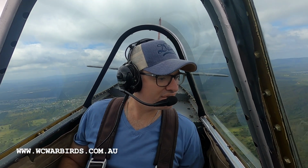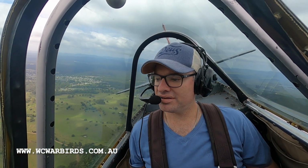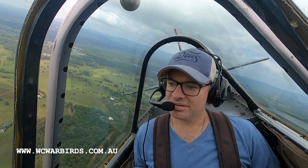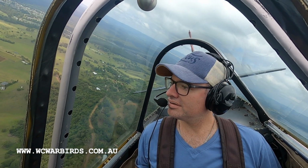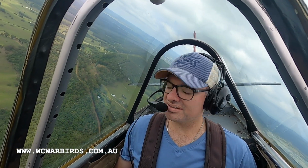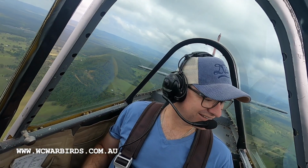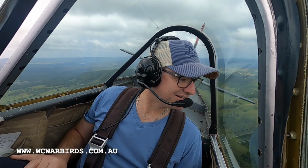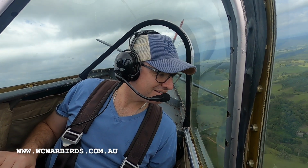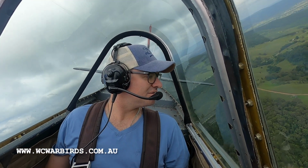And you can see all this is national park in that area, but all that below us is kind of like private property. There's a few little farms. You'd never see these sort of places on the road. No, you can't, can you? No, they're all like tucked away. I think they probably just like the Warbirds flying over them a couple of times a day, but oh well. Check out this place down here. That's one of those little isolated places. I think they've got rows of fruit or something. It's not grapes, but something.